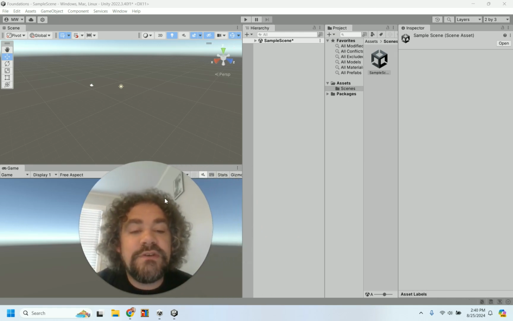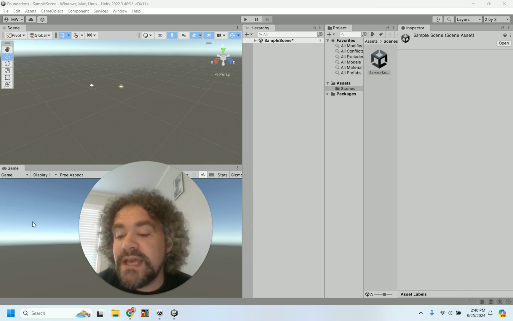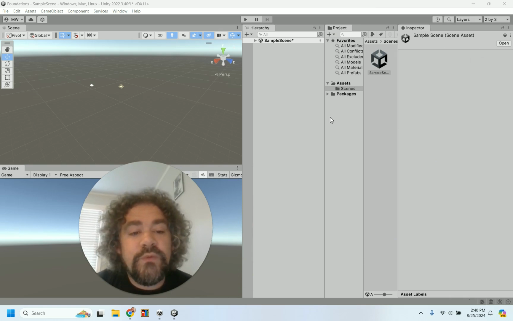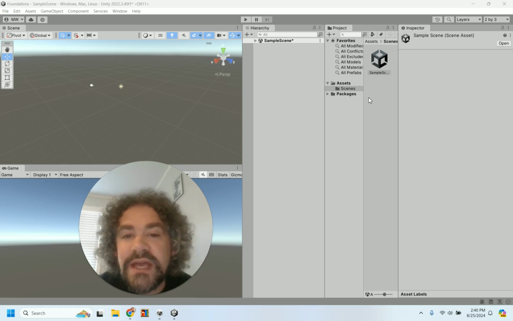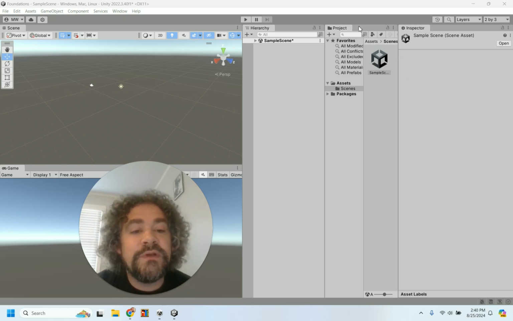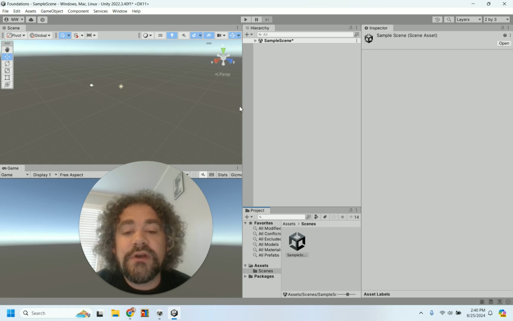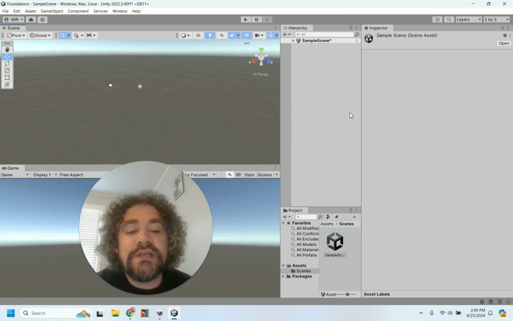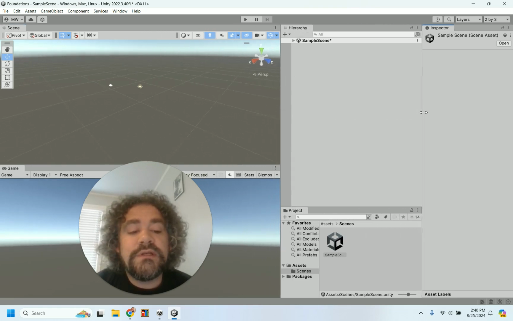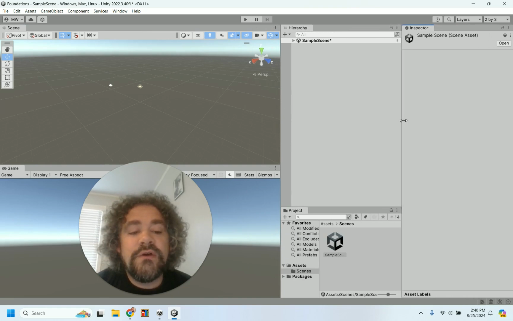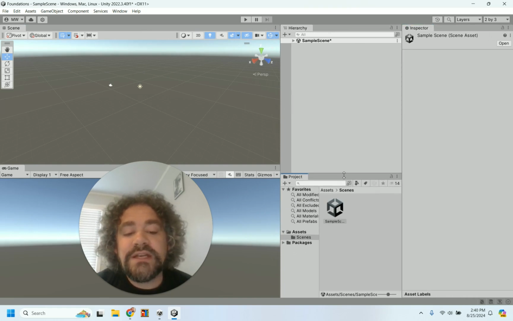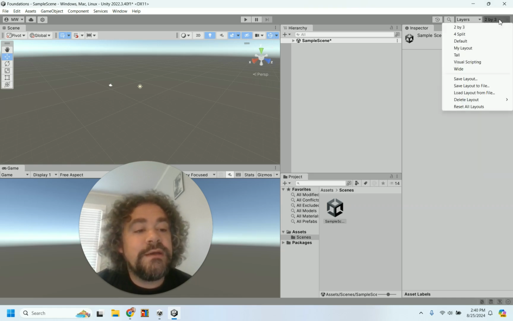I don't love this view. I do like scene and game being together. What I don't love about this view is the project window. Looking at a skinny project window is kind of tricky because you can't see the stuff inside of it very well. So if I was to have something like this, I would put the project window down here underneath the hierarchy. And now I feel like you have a little bit more room. It's a little bit easier to see what's going on, right? So I actually prefer a view more like this. But the 2x3 is not bad.